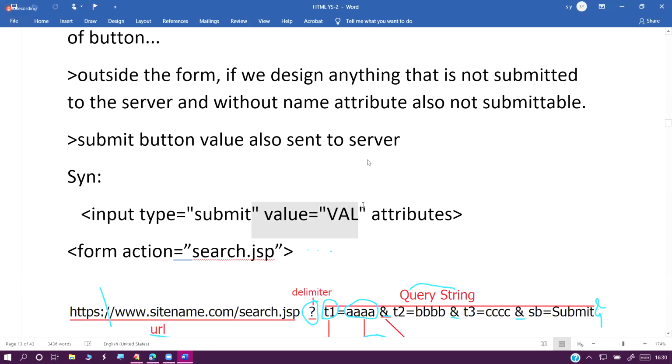If you are not given the value, what happens, sir? The default caption will come. Yesterday the default reset came. Remember? Reset we changed to clear all. Like that, submit also has a default heading, and the default heading is Submit only. Submit comes automatically. If you don't like that, change it to login or search, finish or register, or some different heading based on the situation.